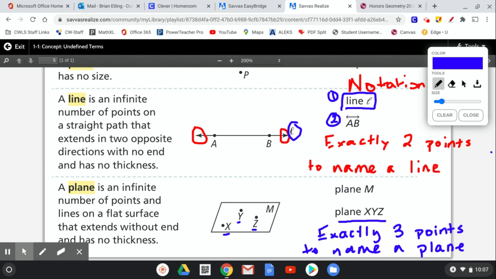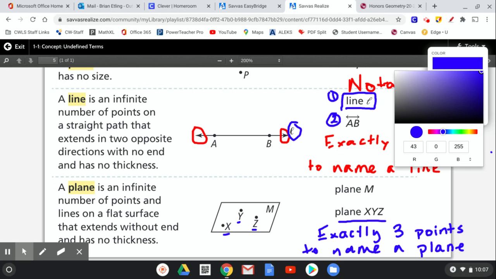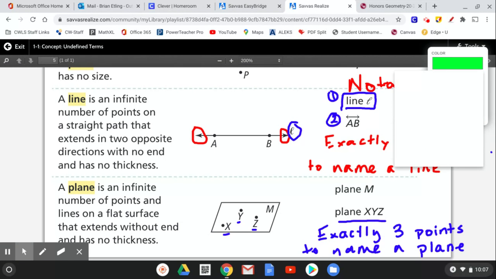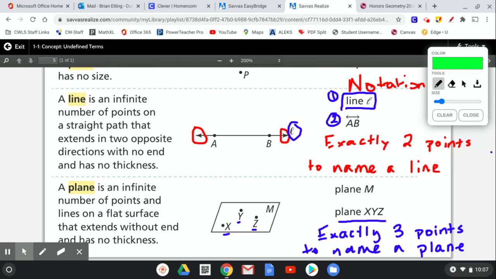Now the other way to name a plane, if you look on there, we have this character M. And there's no dot next to M. There's no dot, so it's not a point. M is not a point. M is just like we had with L. M is the same thing. This time we just use a capital letter instead of a cursive letter. If you see that M, that's just another way to name this plane. So we can call it plane M.